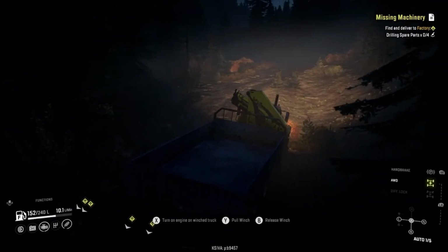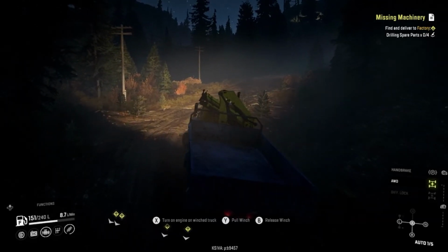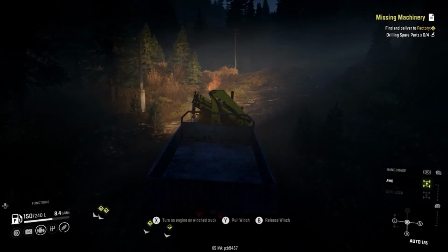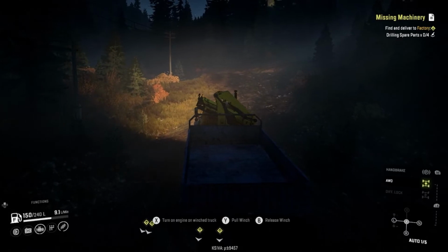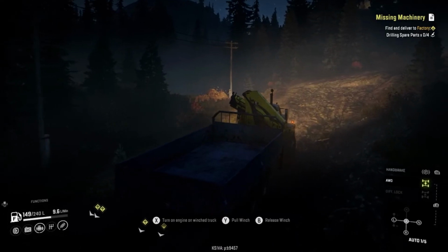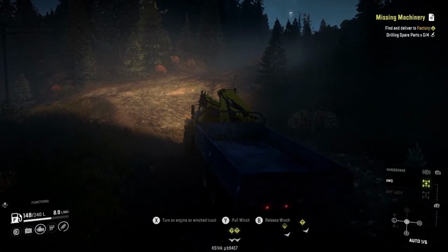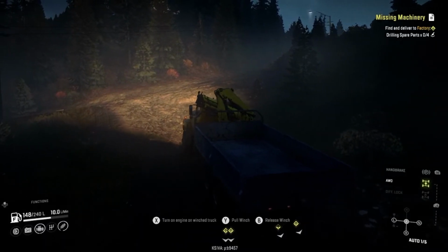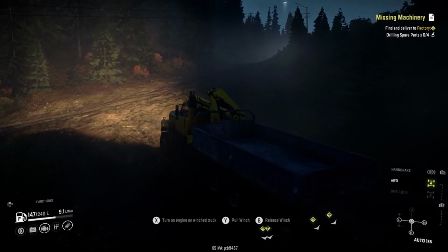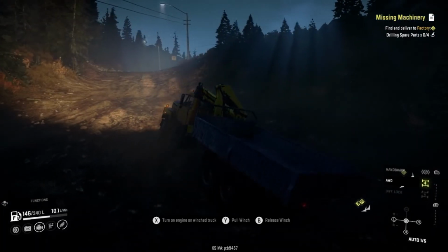And so the idea here is to not spend any more money on repairing it. And I think when you're in the garage and you repair, it's either $1,500 or $2,500. So I'm already at $1,500. So if I get it in the garage and it's $1,500, then I can just save that $1,500 if I decide to sell this truck. If I need the truck, I can then spend the $1,500 at that time to repair it and then use the truck. That's what I'm thinking.